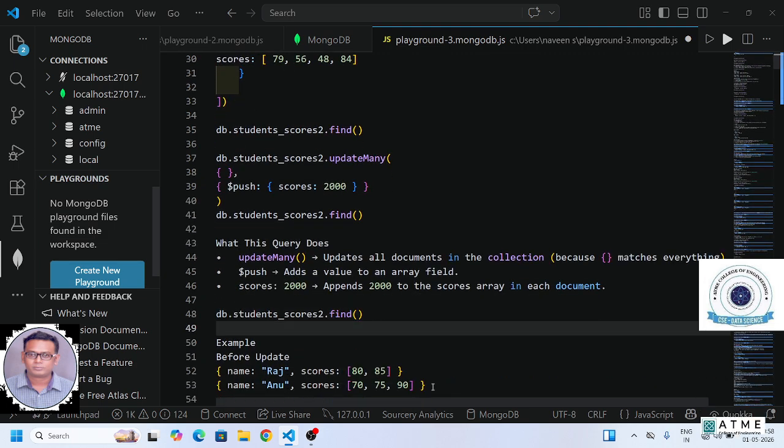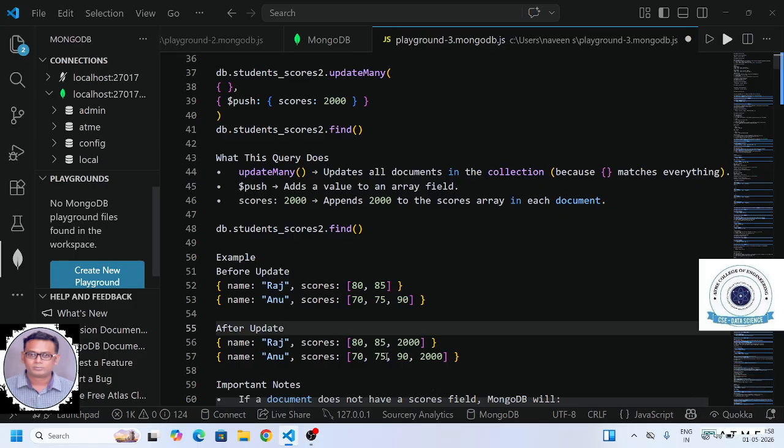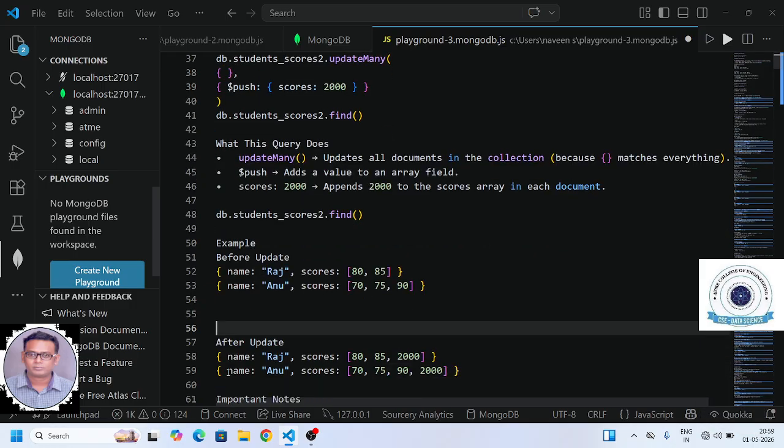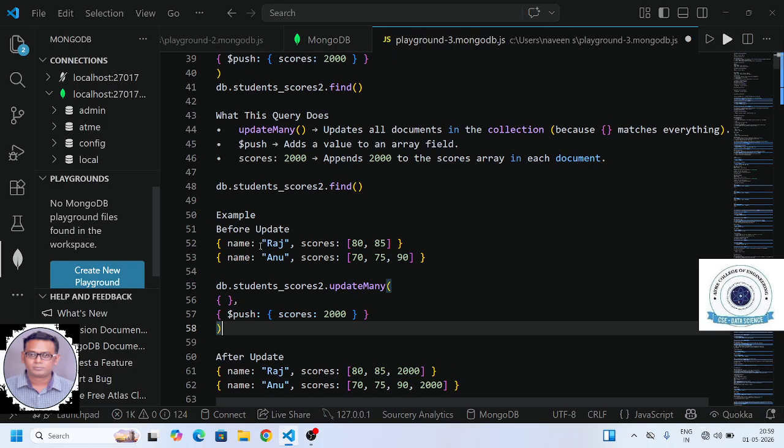We'll consider another scenario. Before the update, I'll copy this statement and paste it here. Consider another example. The name is given as Raj and his scores are 80, 85.